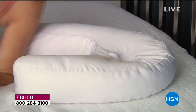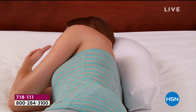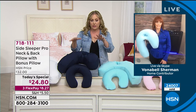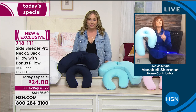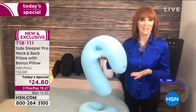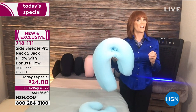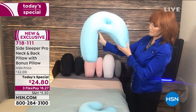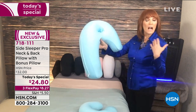74% of people are side sleepers. And I feel like at some point, everybody's a side sleeper. This is a J-shaped pillow — high technology invented by a doctor because his patients constantly complained. It's longer on one end for a reason and shorter on the other, with the ear well where your ear goes. Patients kept saying: I can't sleep, I'm not comfortable, I sleep on my side. So he put on his thinking cap.